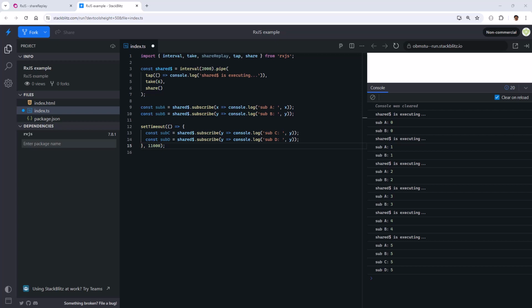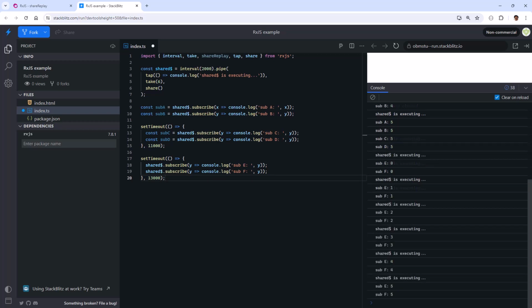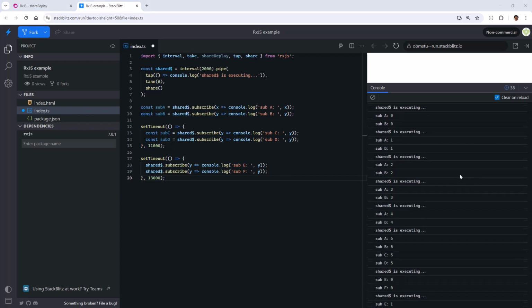So if that's the case, let's now add 2 new subscribers, E and F, which subscribe 13 seconds after the shared observable begins emitting. Now we see the share operator's resetting capability.